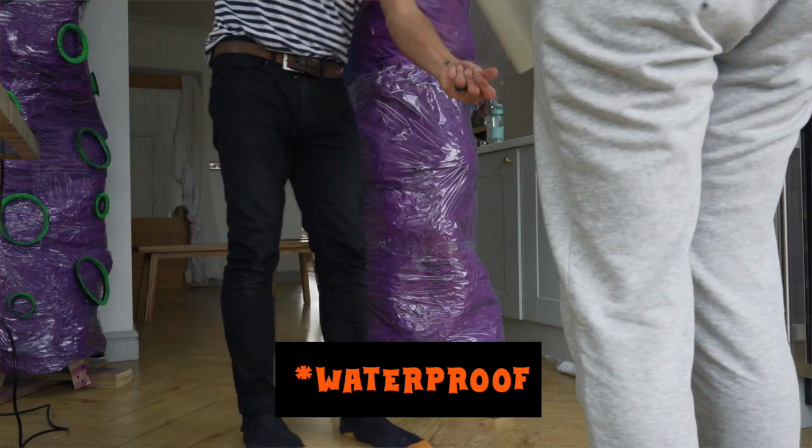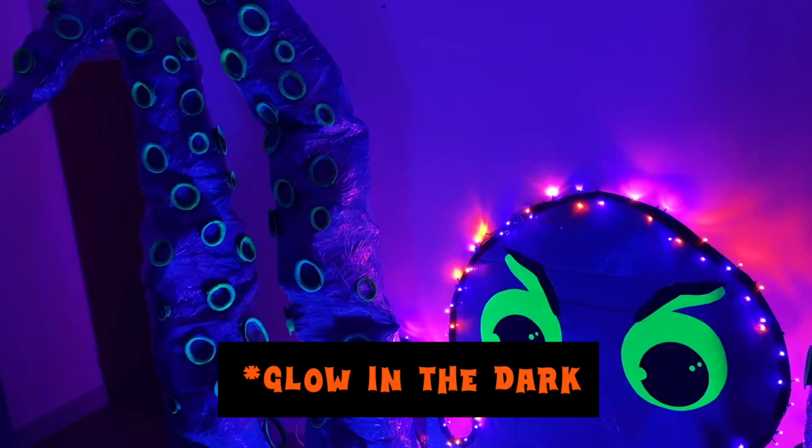I need it to be waterproof, it needs to be glow in the dark, and it needs to not fall down when the wind blows. So it's going to be a challenge, but I'm taking you with me for the ride.